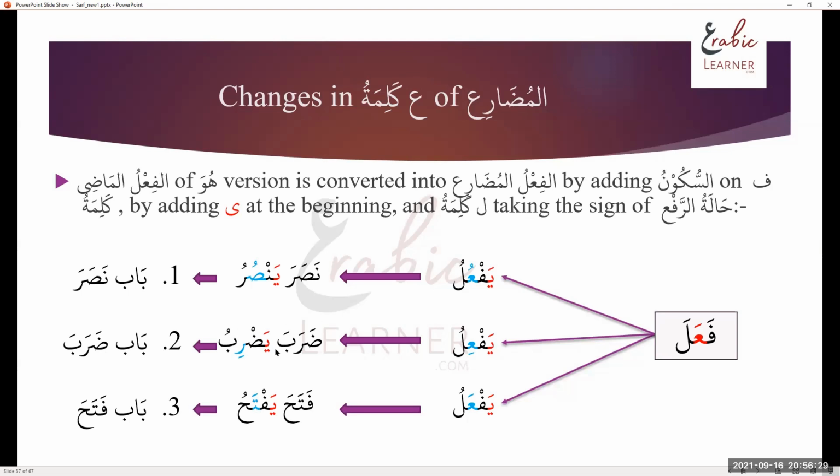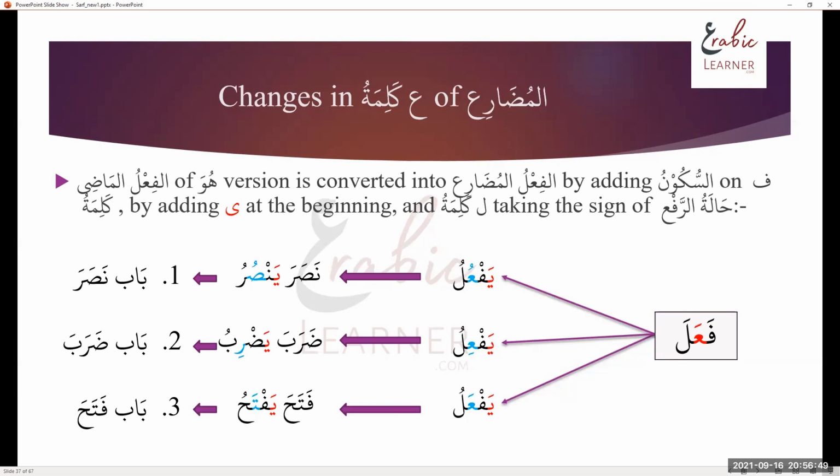This daraba is belonging to this family only. So there are a lot of words which will go into this family, a lot of words which will go into this family, a lot of words will go. So they are different families. So Arabic words are distributed into different families.